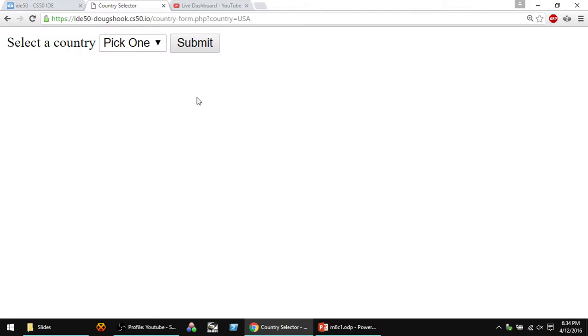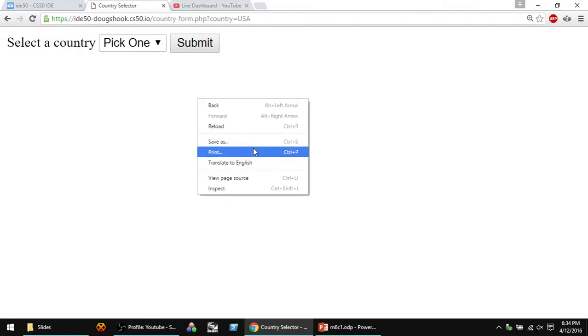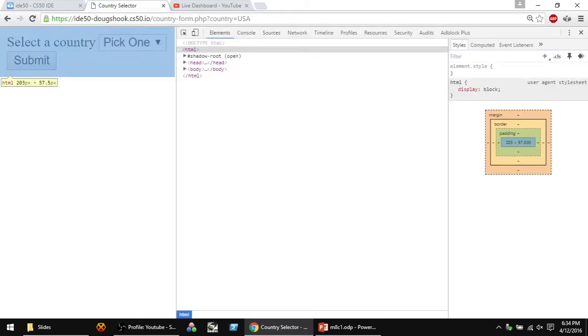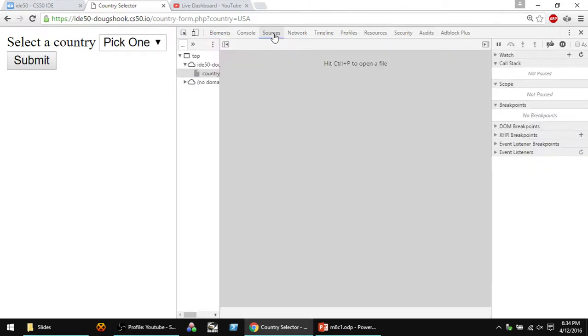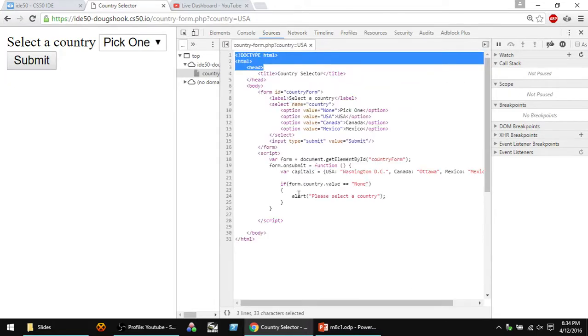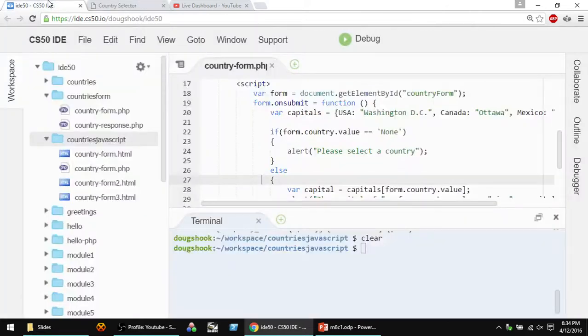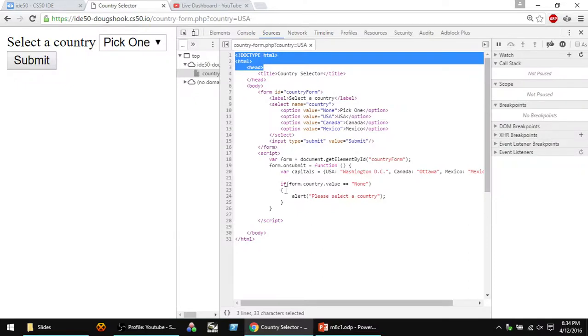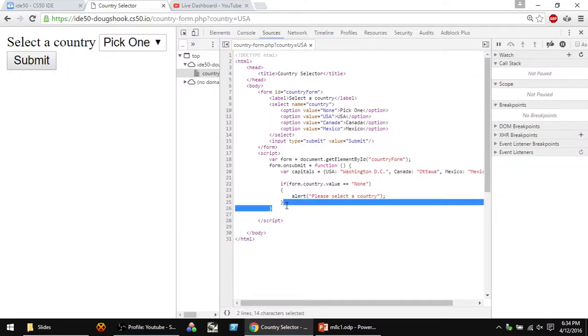Well, this is a good learning experience though. Let me show you how you can debug this stuff. If you want to debug your JavaScript code, I just right-click the page and hit inspect. There's a tab up here for sources. I believe you saw this in previous stuff, right? Control P opens the file. Here's the one that I want. And there's the problem. It doesn't seem to have saved my stuff because the code's not there. It just has my error condition. It doesn't have the rest of the stuff for whatever reason.